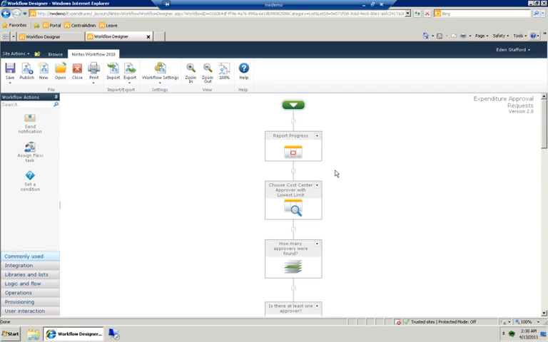So if you set it to start when an item is modified, you have to be careful because you do run into situations where you get the same workflow running on the same item twice. It'll run first when the item is created and uploaded for the first time, and then if somebody modifies that item, then you'll get a second workflow that runs, sometimes before the first one finishes. So you can run into those situations. There will be situations where you want that to happen, but it's certainly something that you should be aware of.